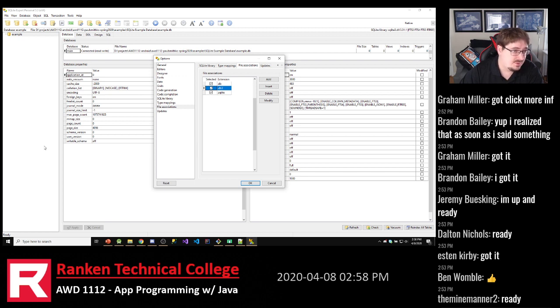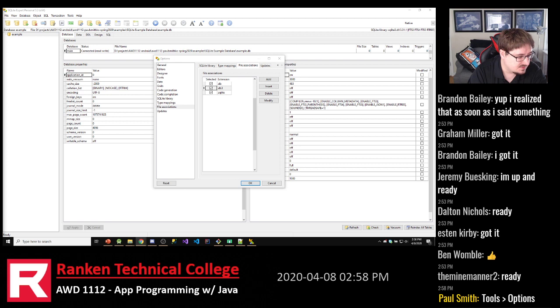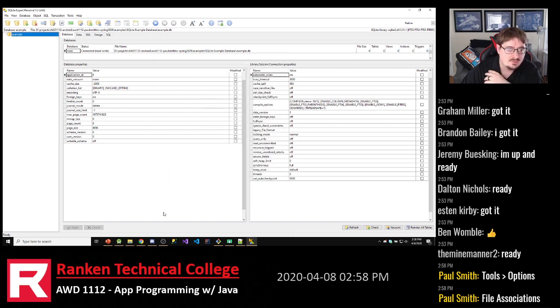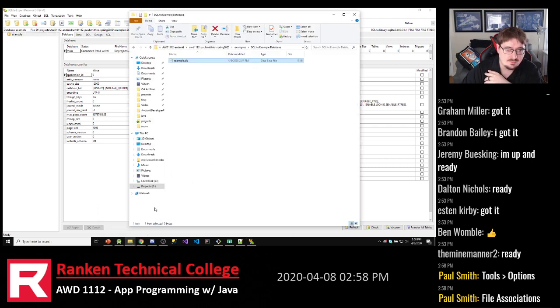So again, the way I got there was Tools, Options, and then this was File Associations. So if I check those boxes and hit OK, what that's going to allow me to do then is directly open these files by double clicking them.